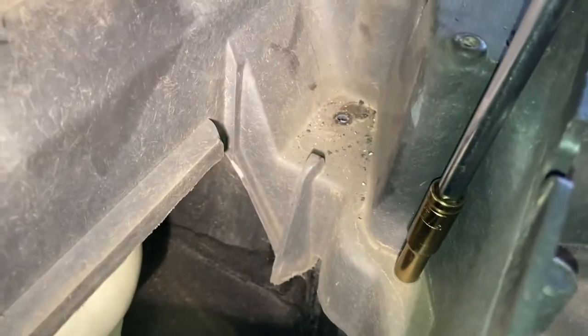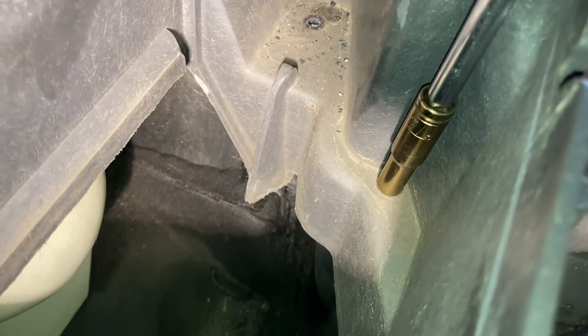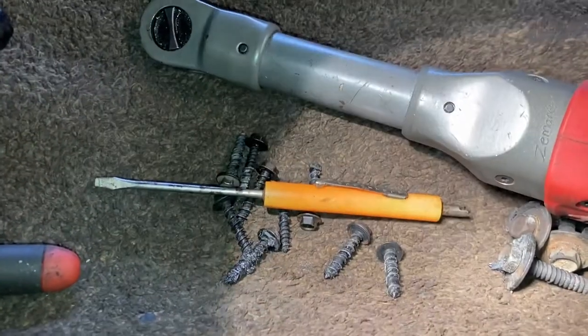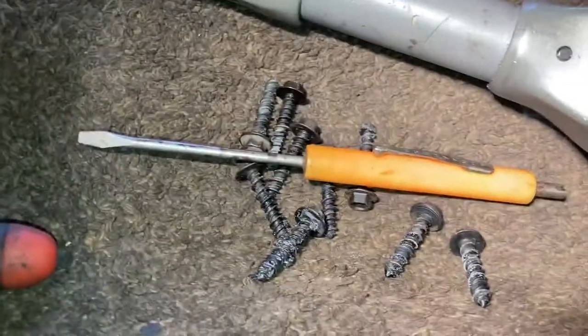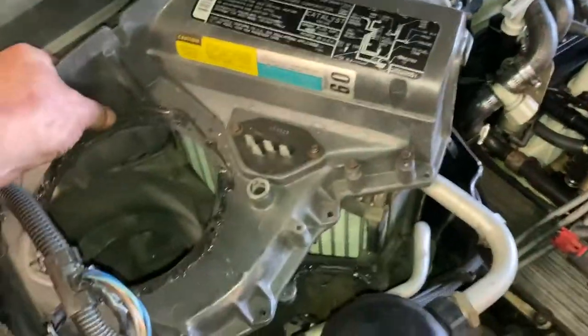All right, down in the well. See in the middle of the screen? And then the last one would be right here, those 1/4-inch screws. That's what they look like. So there are what? 1, 2, 3, 4, 5, 6, 7, 8, 9, 10 of them. Sorry for the noise. All right, now maybe I can do this.